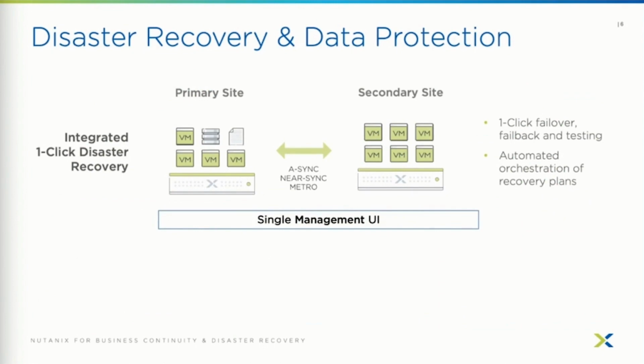So let me introduce you to the Nutanix suite of solutions in the area of disaster recovery and data protection. Nutanix has a comprehensive range of disaster recovery and data protection solutions available today. Nutanix has been a leader in the hyperconverged infrastructure market for years, having pioneered many of the benchmark technologies that have modernized today's data centers. With Nutanix, compute, storage, virtualization, and networking are hyperconverged into a self-healing data fabric that is managed through a single pane of glass. So it's really important to remember that Nutanix hyperconverged infrastructure is the starting point for our discussion today.